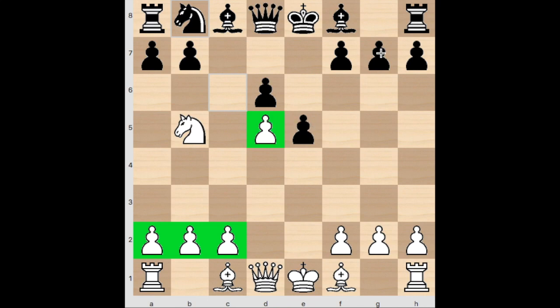And black has some nice pawns over here. So basically white pushes their queen side and black pushes their king side. And it's a very interesting game. And both sides castle king side. So those are very interesting games. I would recommend taking a look at those if you are able.